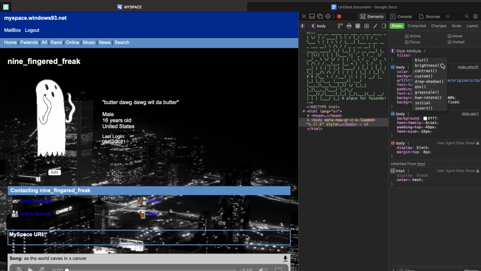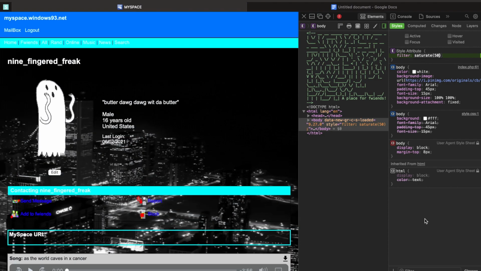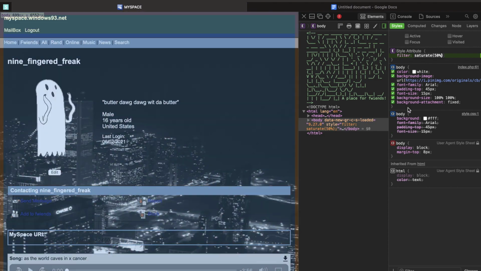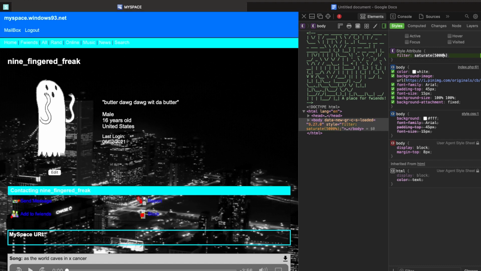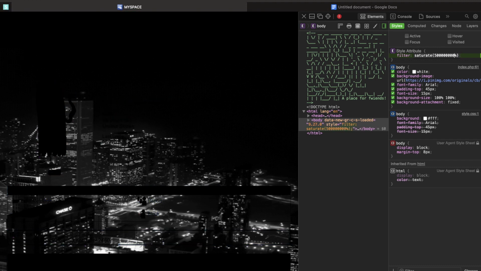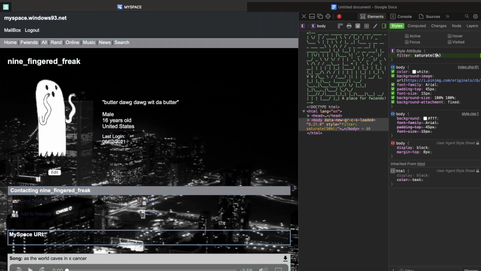or you can make a different filter. There's saturate, which I think you can change the saturation of the background and all the other colors. So let's do 50%. There we go. And you can make it higher or lower. Look. Oh, that's cool. Wait. Oh my god. Yeah. So you can mess around with that, or you can do black and white, which I should have used on this page, but I didn't.